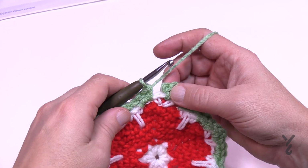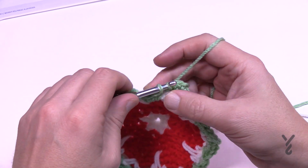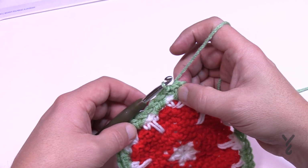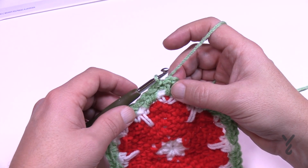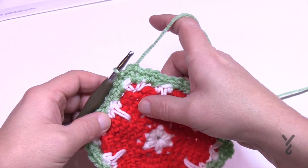I'm coming up to the end of round number 8, and I'm just going to go in. So don't fasten off, we're just going to slip stitch to the first one, and then we're going to start on to round number 9, and we're going to continue this color as we continue along. We have the stitch markers to place in, but not until round number 10. So let's move on to round number 9 first. Round number 9 is like what you already know for when you were down here in the red.